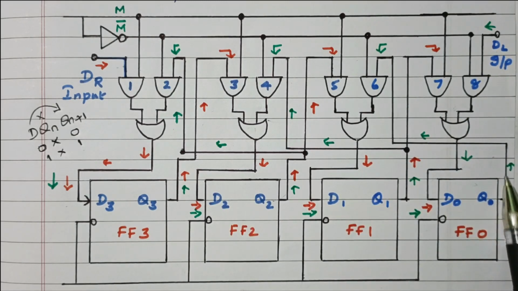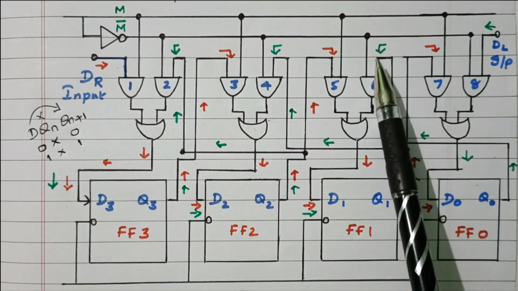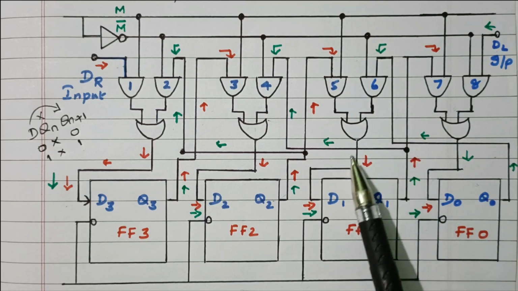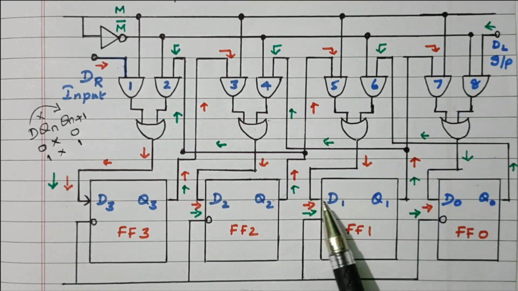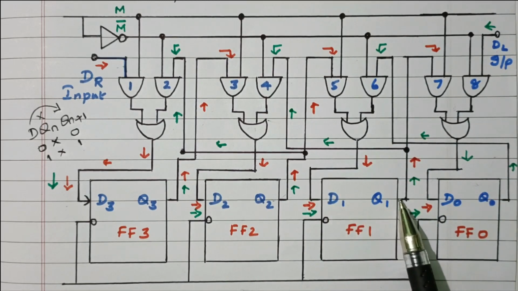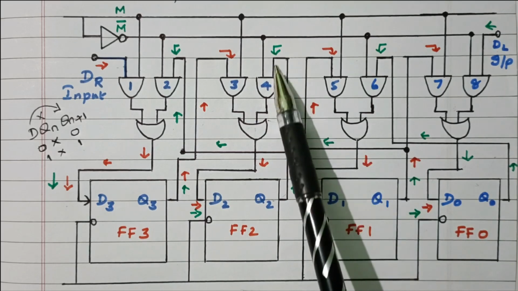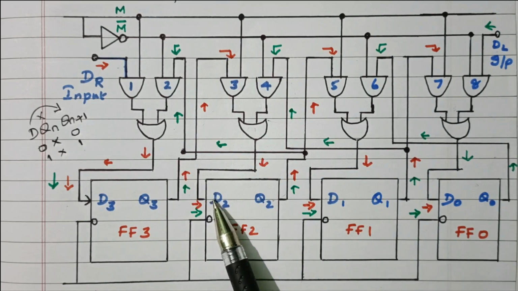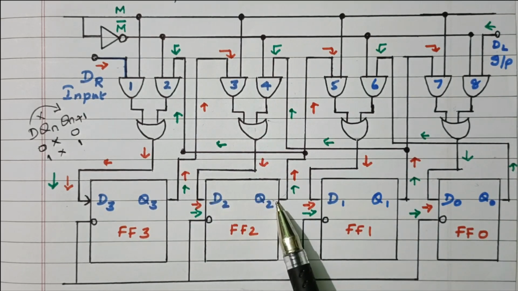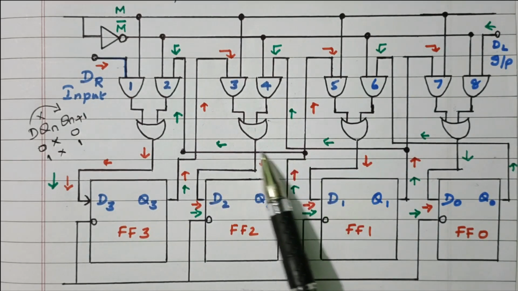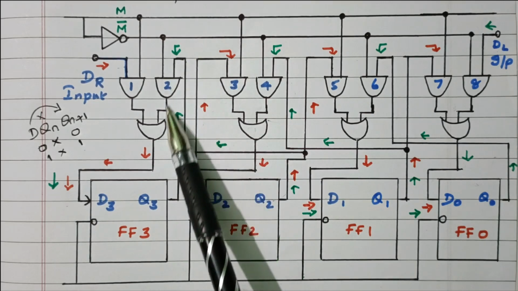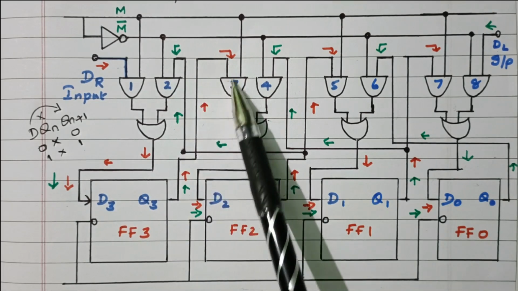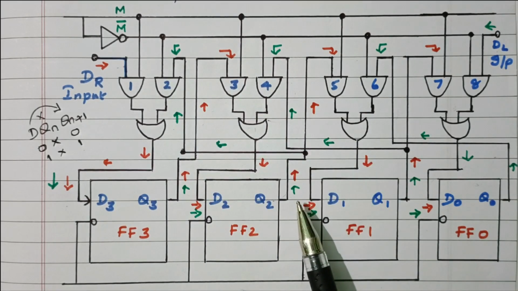The output of this fourth flip flop is given to the sixth AND gate. So this is also already activated. From that it is given to the third flip flop input. Output of the third flip flop is given to AND gate 4. From that it is given to the second flip flop input. Then the output of the second flip flop is given to the AND gate 2. From that it is given to the first flip flop. Then this output again goes to the next step, right?